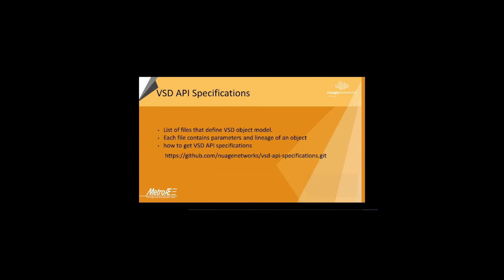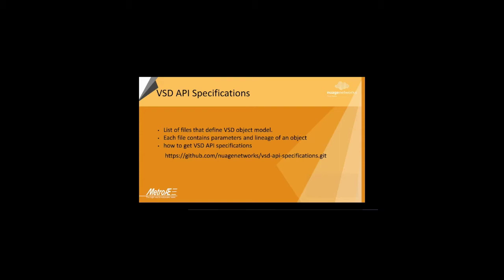So when we're talking about creating custom templates, one of the important things we have to take into consideration is the VSD API specifications. These are specs that are provided by engineering, and they're all published in GitHub. What this contains is the object model for the VSD config. So it contains all the objects that you're allowed to create on the VSD and what parameters are supported. Are there optional values? Are there mandatory values? If it's an enumeration type, what are the enum values, and what are the enum values that are valid, and things like that.